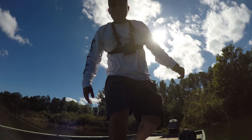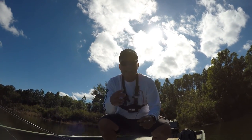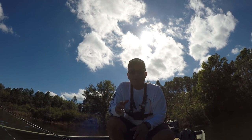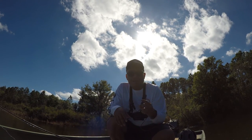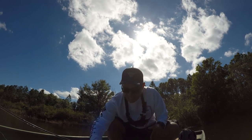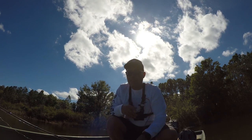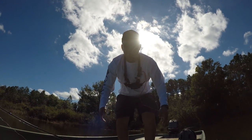Woo, just let him go. Hell yeah, guys. We gotta keep on fishing. That was bass number one. It's currently 2:26, so it took us only an hour. Honestly, got in the water around 2, and took us 30 minutes to get ready. But that was the second fish. First fish, I threw that buzzbait, this buzzbait right here, and they ate it. I'm gonna keep on using this buzzbait to see if I'm able to catch more with it. But yeah, it's a quick update. Hell yeah, we gotta keep on fishing.